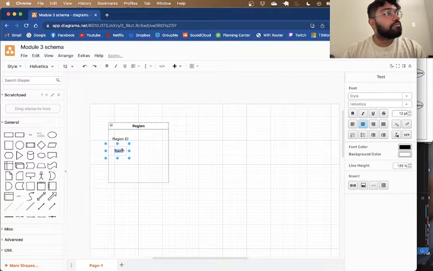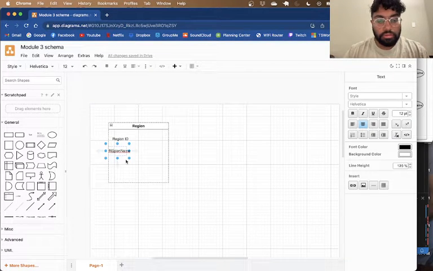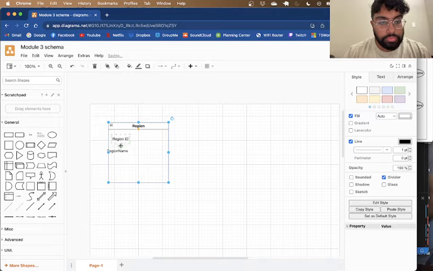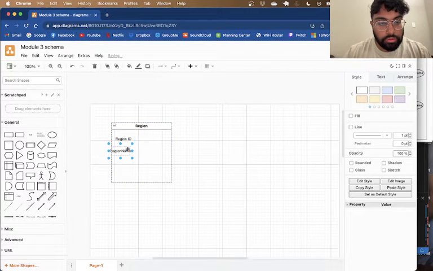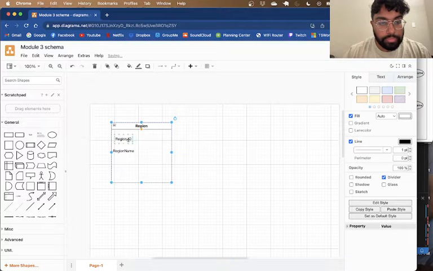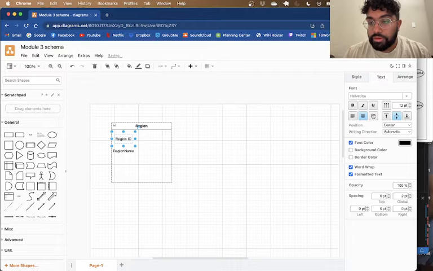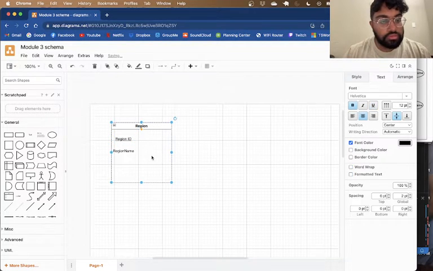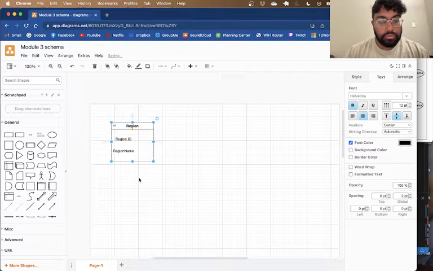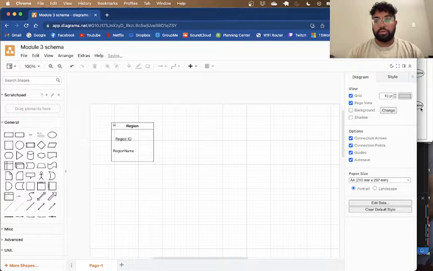We have region name. And for this, I want to underline it because that indicates that it is a primary key. But yep, so we have that.